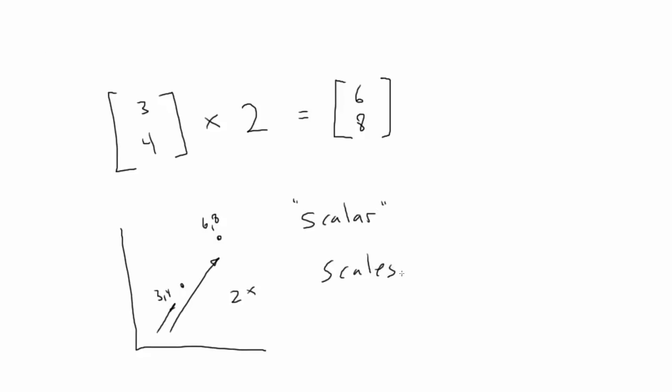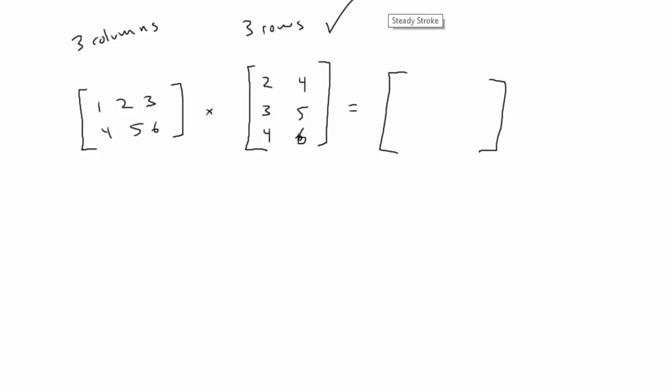Now on to multiplying a matrix by another matrix. There's a very strange seeming requirement for multiplying matrices. The number of columns in the first matrix must be equal to the number of rows in the second matrix. So if I have a 2 by 3 matrix here, that has three columns. I can multiply it by any other matrix that has three rows. What you do is work across the first row in this matrix, and multiply each element by the corresponding row of the first column in this matrix, and then add those products up.